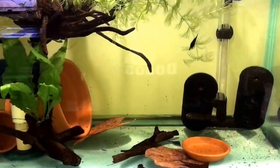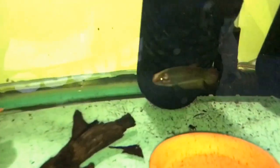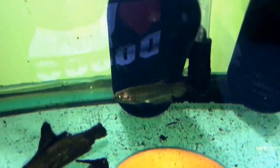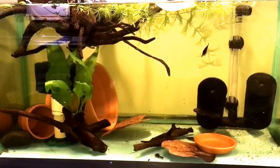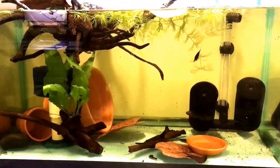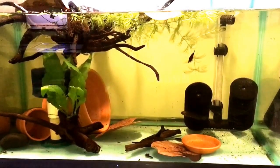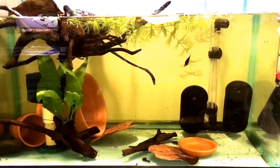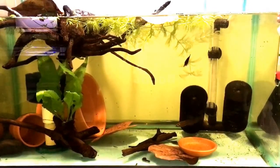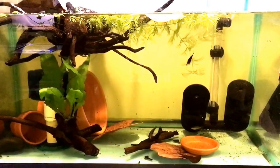I don't know if you can tell right now from the first video, but it definitely gave a little bit of color. So I think it's probably going to take two bags in 15 gallons of water to get a nice tint to it. We'll see how long each bag lasts when it no longer becomes useful — my assumption is every two to three days. And then when you do a water change, you'll just add another bag or two, so you're talking like maybe once a week or so.